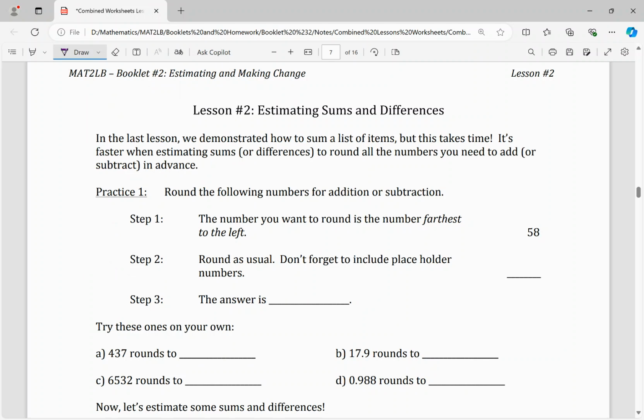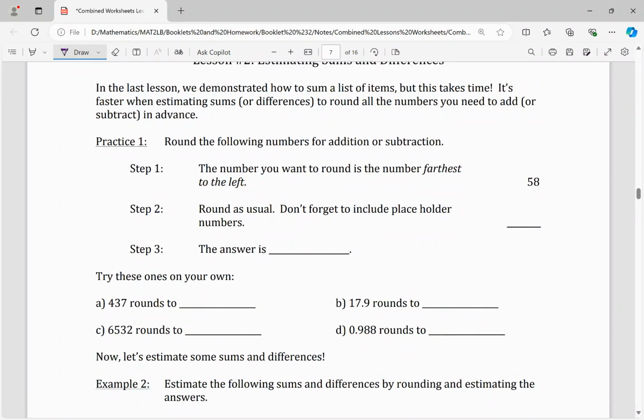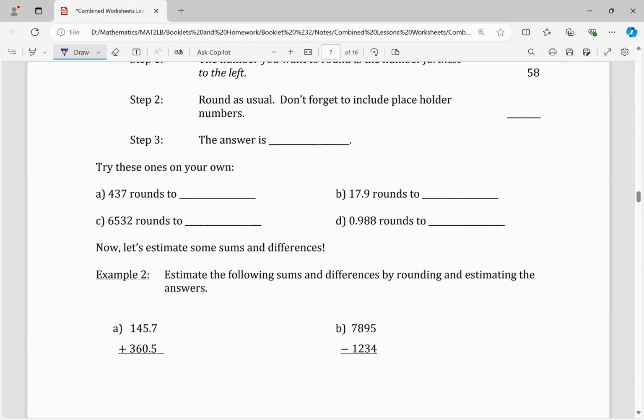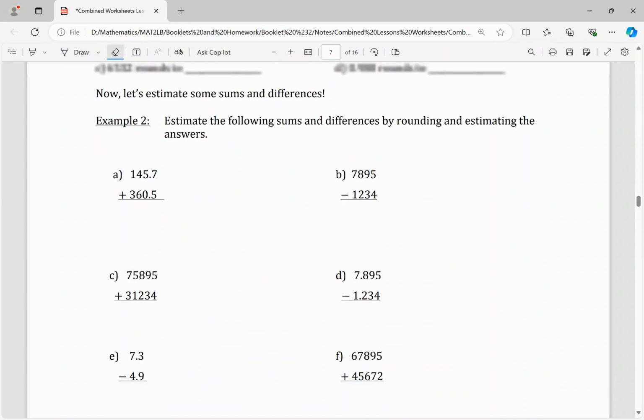Now, the premise of this lesson is we are going to be adding and subtracting numbers without a calculator, as we were before, but in order to save time, we're going to round the numbers first. If I scroll down, we can take a look at example C to prove what I'm talking about. You have two 5-digit numbers. It would take you some time to add them, but if we round first, not only can we do the math quickly, but you might even be able to do that math in your head.